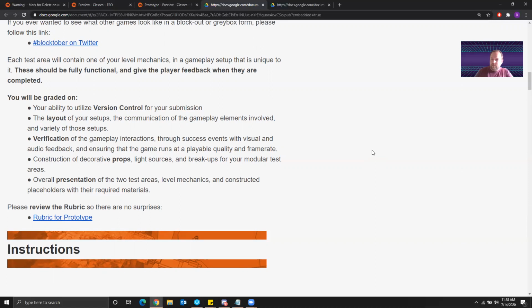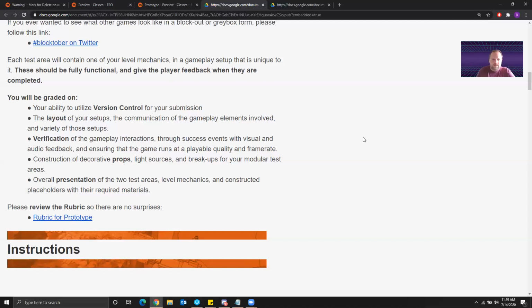The interactive objects that come with the project, which we will talk about, they do make a sound, but you don't get credit for the sounds that I've created. If you put the lever in and it makes a sound and you go, it makes a sound, great. No, your success event should make a sound. So make sure you add your own sound, your own visual feedback to your success event. That's required.